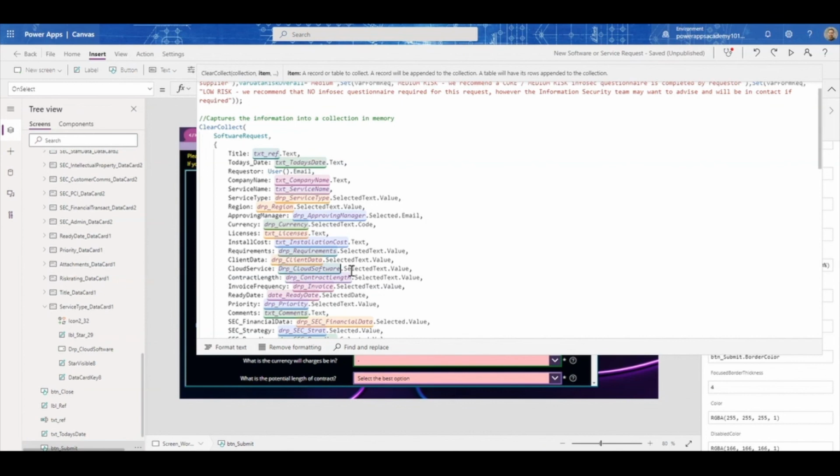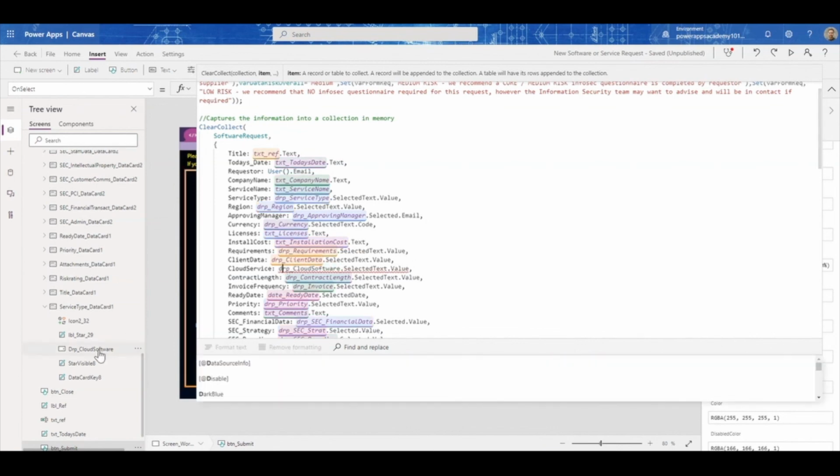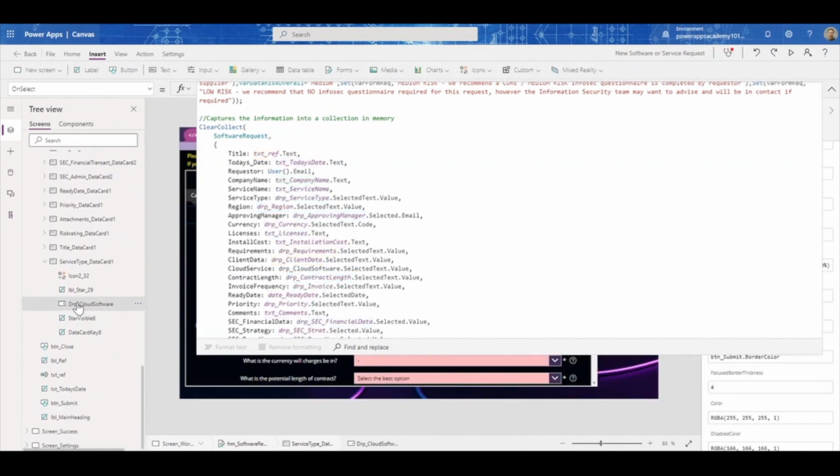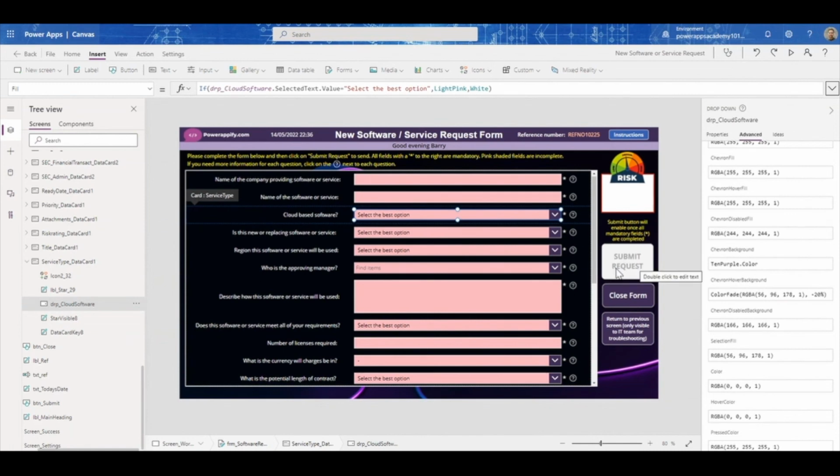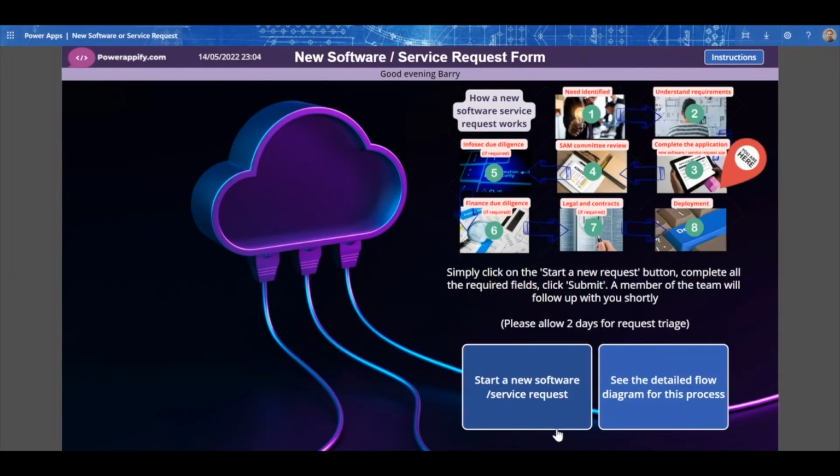You can see I've had to come in here and update it now. Actually, let's revert that back to small d. Let's go back into here and rename that with the small d like it should have been. Update, and that should have fixed it. There we go. Okay, so that's how you add and remove fields within the form for our new software service request form. Hopefully that all made sense to you.